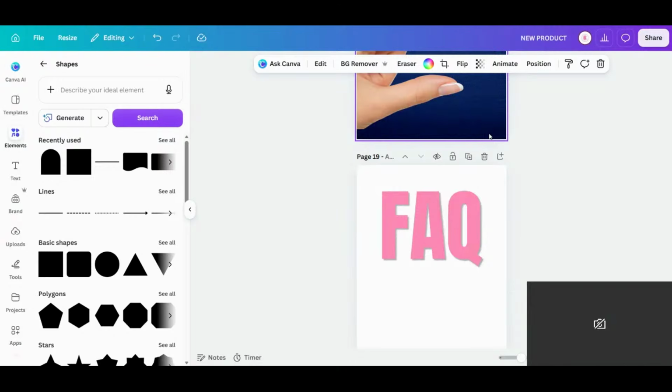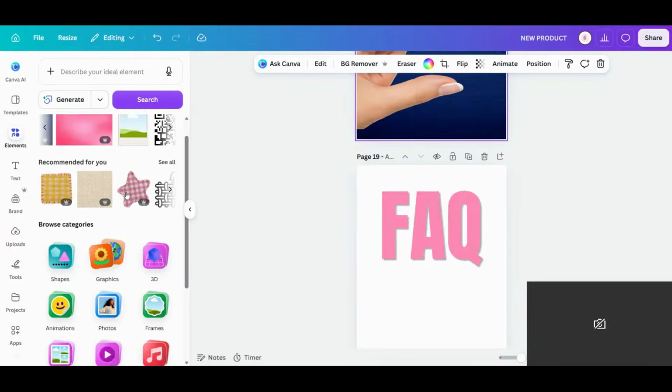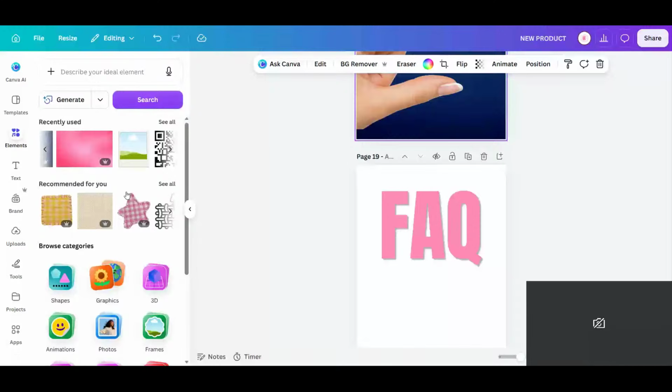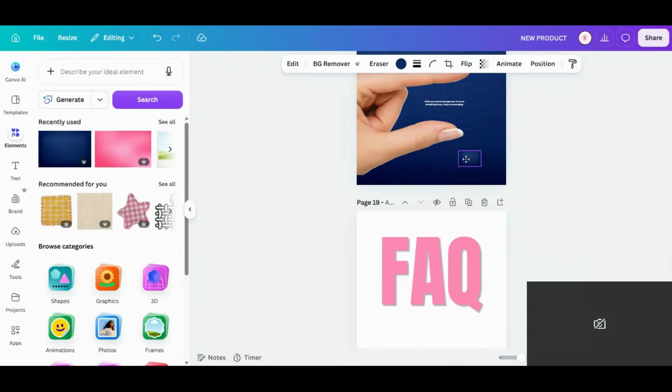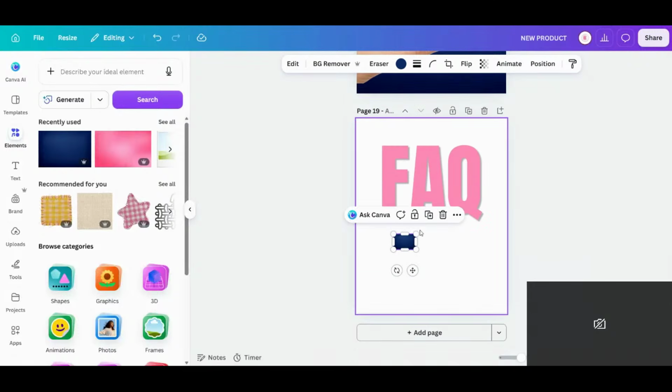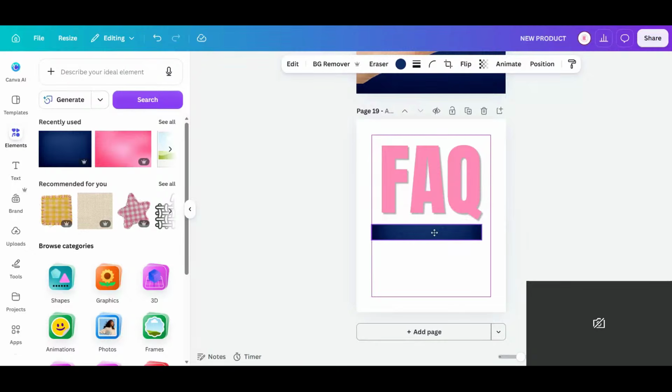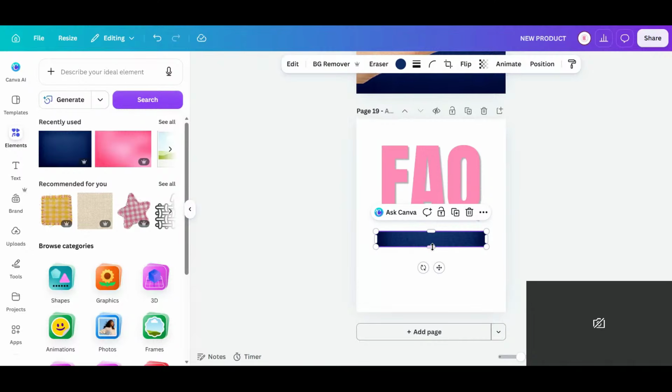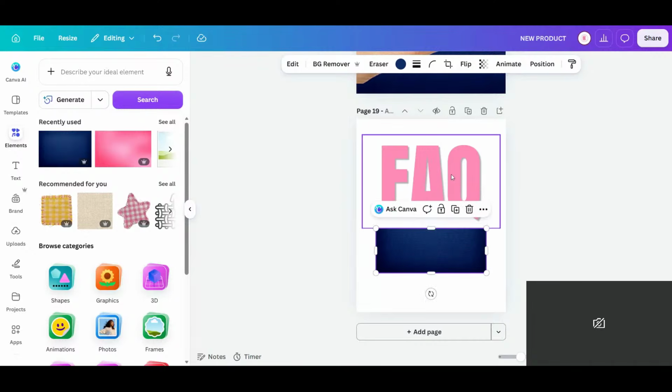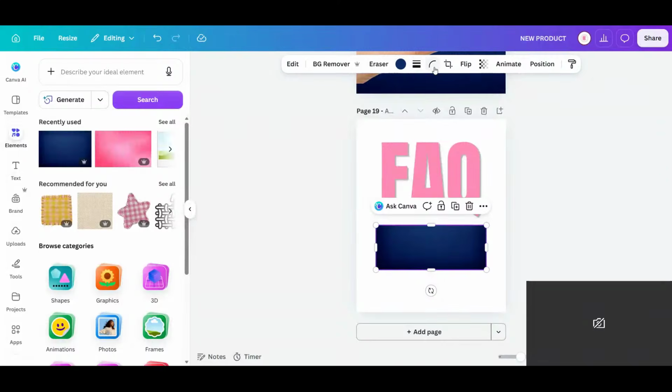Or no, let's just grab our color. I would suggest finding a background with a little bit of texture, like this one is kind of a jean texture. If you cannot find one, it's completely fine. You can still use solid colors. Just change it to a shape and resize it to match the shape that we're using, which in this case is a square. So I'm gonna round the corners just a little bit.